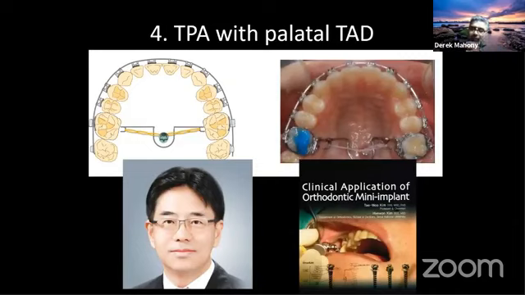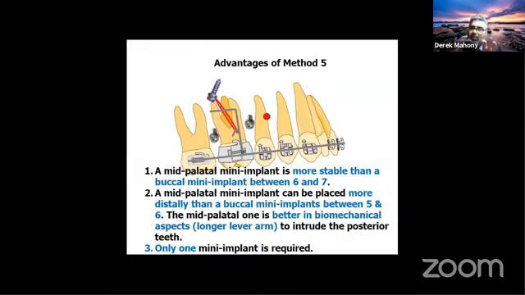Okay, my good friend, Dr. Kim. Kim does a really good technique. So you only need one TAD, right? Remember that last case I showed you? We needed 4 TADs, 2 in the IZC, 2 in the palate, blah, blah, blah. But what Kim does, he designs this really good TPA with a big omega loop for the tongue. And he puts 2 little hooks on it. Can you see the little hooks, right? And then he puts just one TAD where there's really good cortical bone in the mid palate. And then he uses power chain from those hooks to the TAD. Are you getting it?